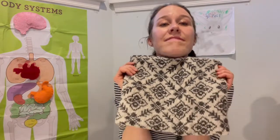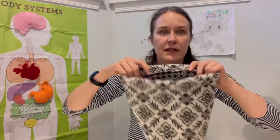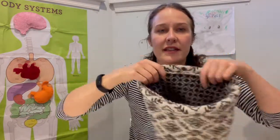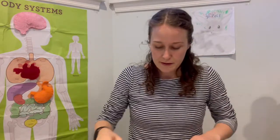And we're back! So, grafting is done. Now I have a finished cowl. Here's the inside. It's not super neat, but again, it's on the inside, so it doesn't really matter. If I were to do things differently, I would have knit a plain round for the first round after the provisional cast on, because then you don't have to deal with colorwork floats getting in the way.